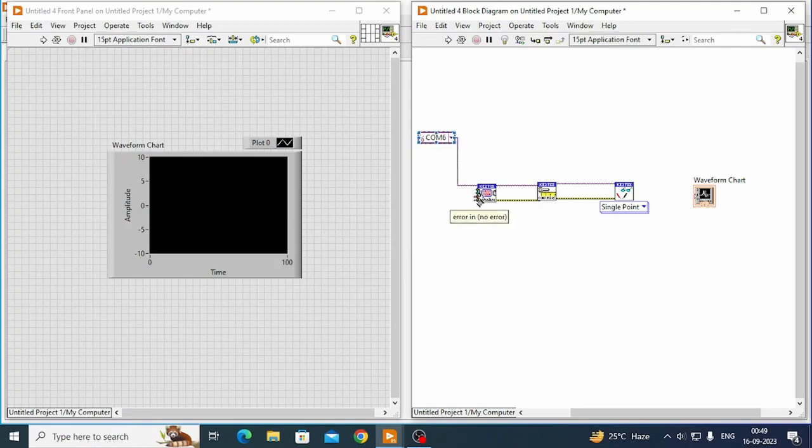Next, these things are not necessary, so I am leaving them. Another thing is configuration. In the configuration case we can do different kinds of measurements. For DC voltage measurement, the function constant is 0. So this is already configured for DC voltage measurement, and this is the resolution, and this is the auto range enabling option. Right now we are going to try DC voltage. Without any modification, the default is DC voltage, and this is the measurement data output, which we are feeding to our waveform chart. So our work is over.